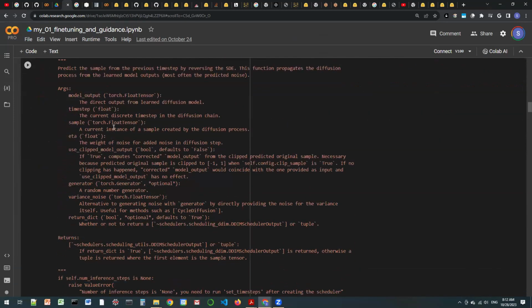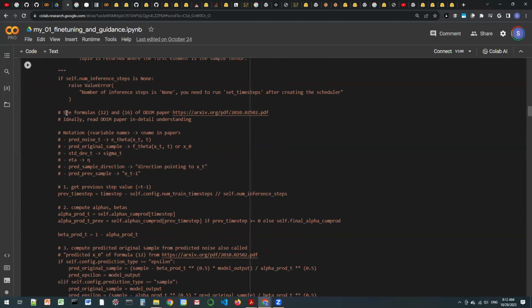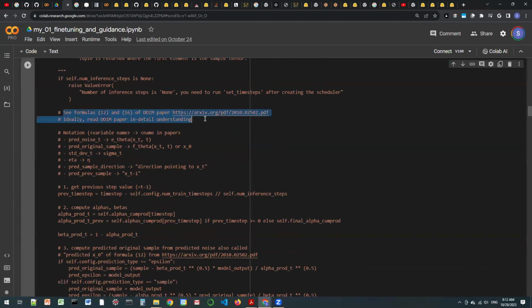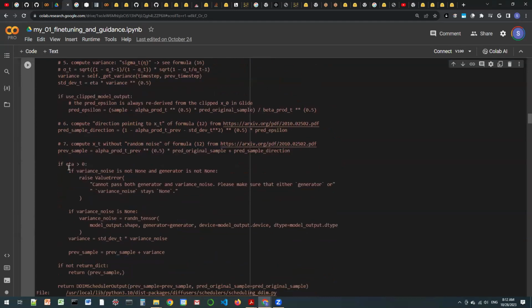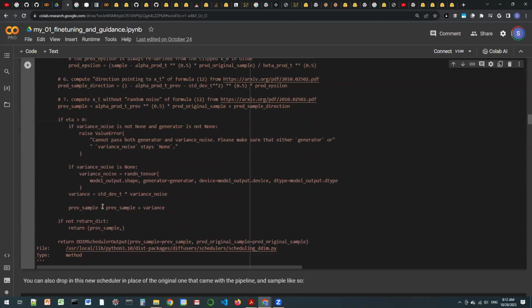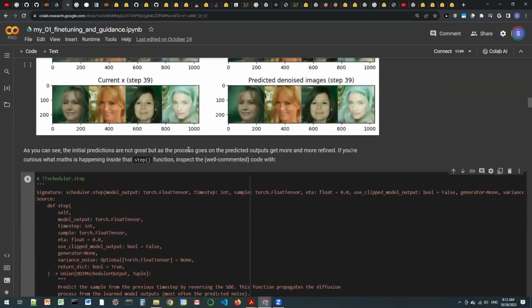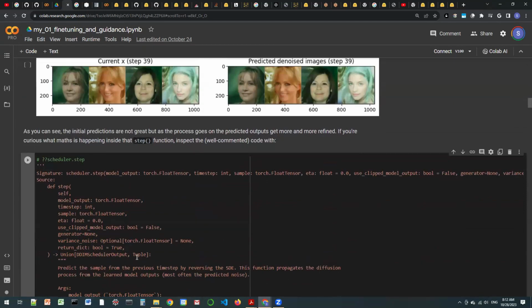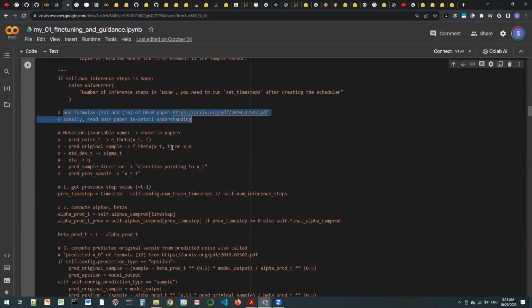So you can go through it at your convenience and figure out what the steps are that happen. It actually uses the DDIM formulas and papers and goes through each of a dozen or 8 steps to provide the results of the sampling, which is kind of what we are seeing here. But this is the code that generates these images, the process, if you will.